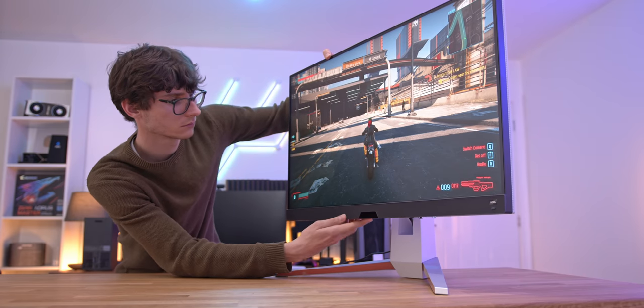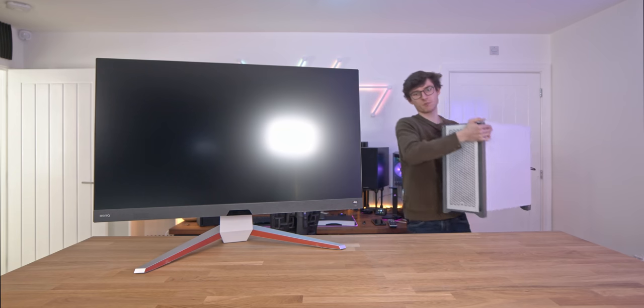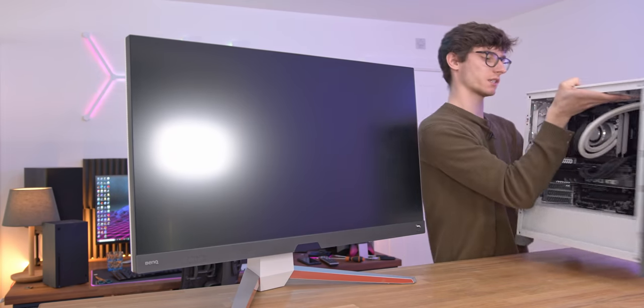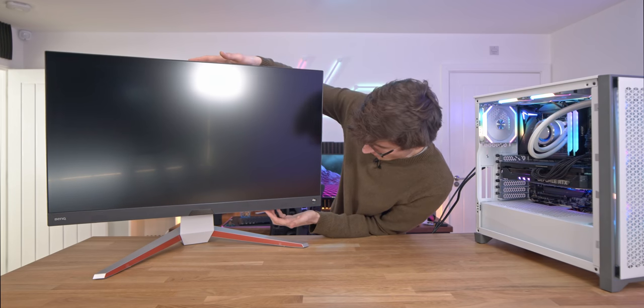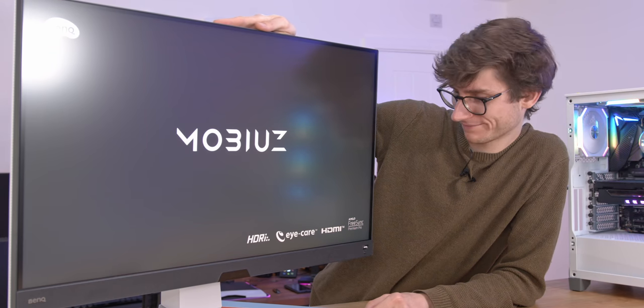You've got all of the usual adjustments — up, down, tilt, left, right. We will get our perfectly matching gaming PC that's rocking an RTX 3070 Ti. The power button is on the front — actually, that's not the power button, that is an HDR button. Not really sure why that's there, but okay.